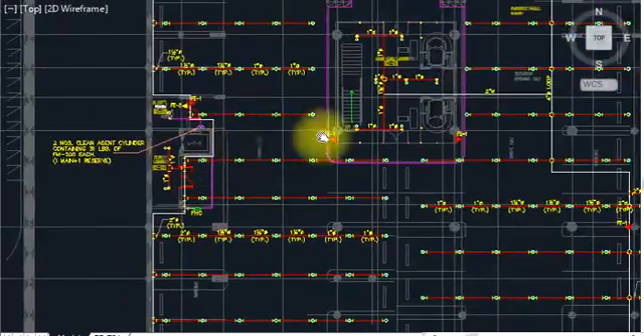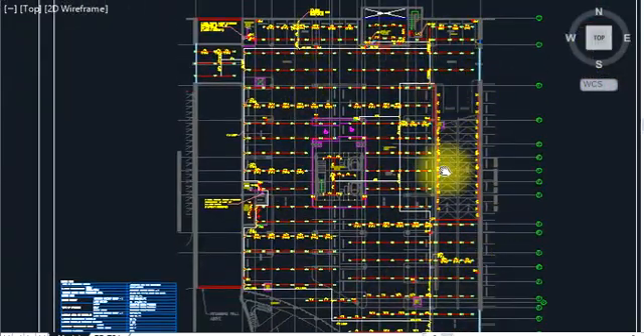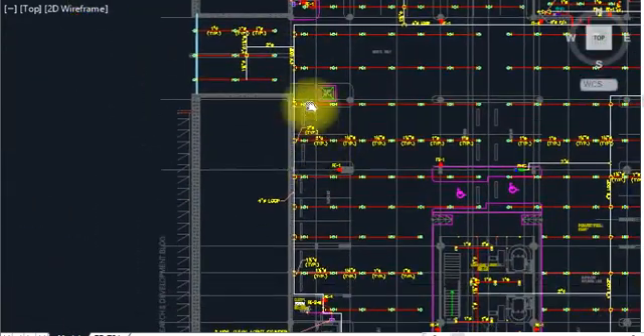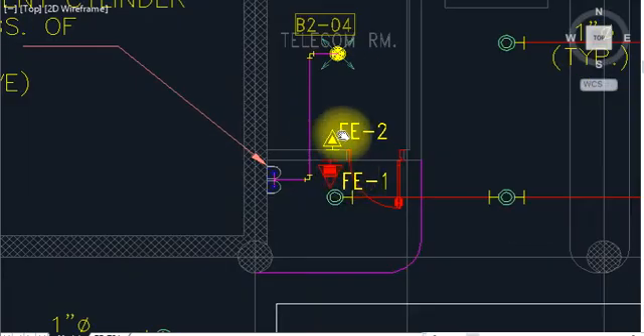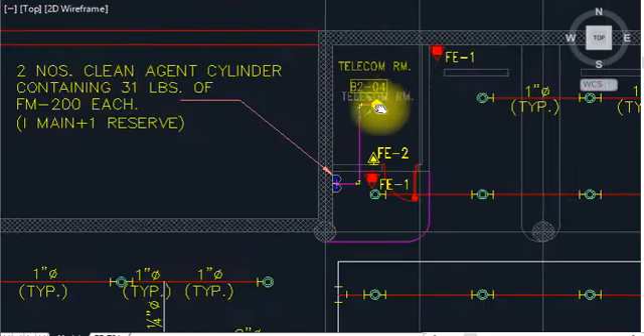So I'll start from here. This is a huge plan — all firefighting system. I have one electrical room here. As you know, for electrical rooms we use a CO2 system or FM 200 system. This is the telecommunication room — there is a server room with computers and managing installation. We have to provide a dry system here, because if you put water sprinklers in case of fire, the computers and data installed here will be damaged by the water. So we are using FM 200 system, or Novec system, or INERGEN system. In this project, we are using FM 200 system, as you can see here.